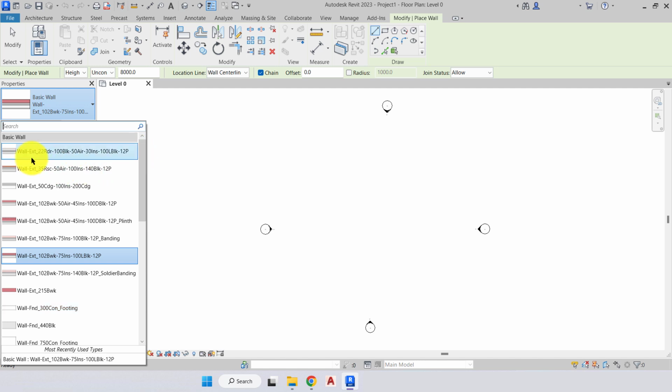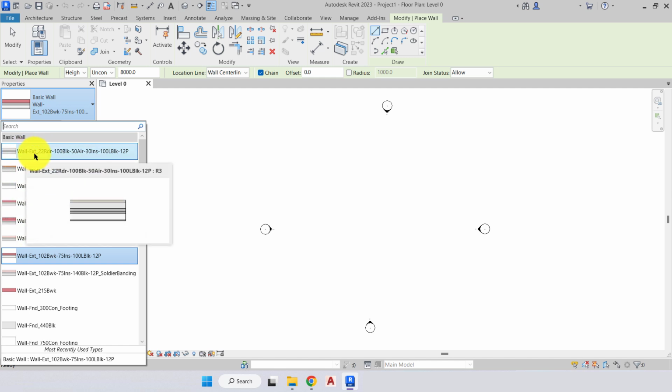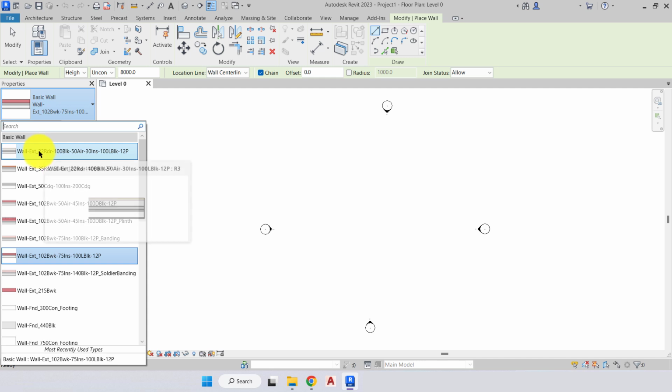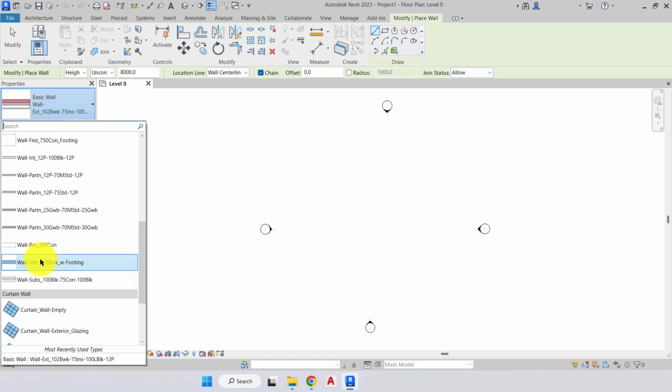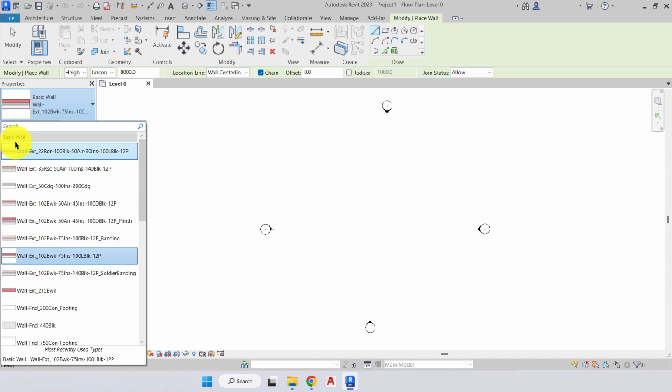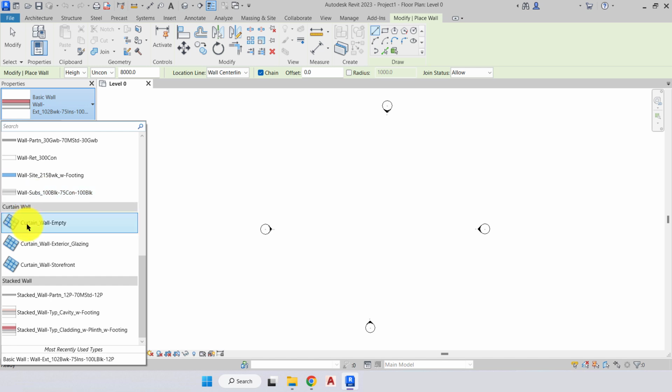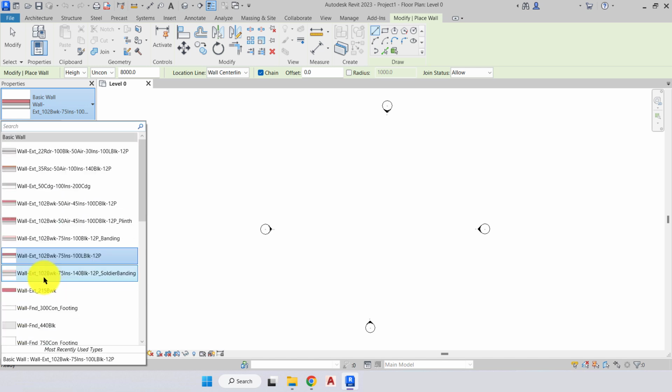So first thing we'll do is we'll look at the titles of these walls. So first we have wall, obviously, in the first piece of the text. Then it has EXT, which is referring to external. And if I scroll down, we have foundation, internal, partition, site and retaining wall, and a substrate wall. So I'm going to stick with the basic wall for now. Below there we have various other types of walls, which we'll cover later in the course.